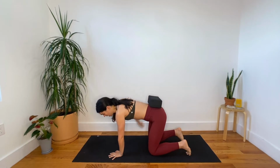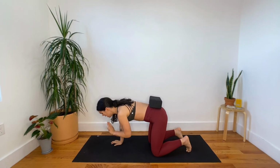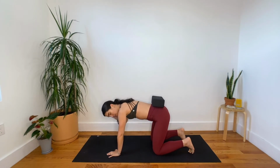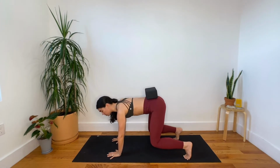I want you to go as fast as you can with those shoulder taps. Try not to wiggle your butt. Another modification here is keeping your knees on the floor. That's totally fine with me too. Let's get those knees up. If you choose, tuck under. Pull the shoulder blades away from the ears. 40 seconds begins now. Let's go.